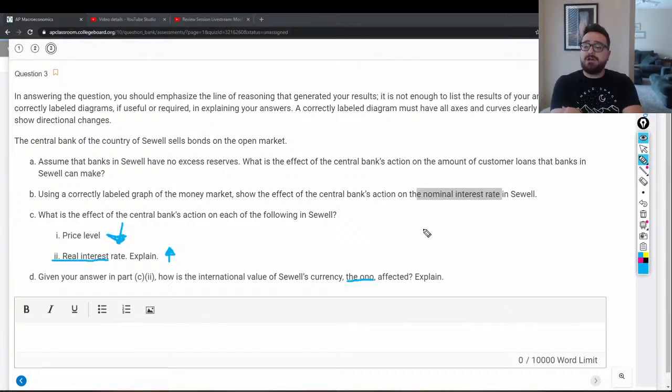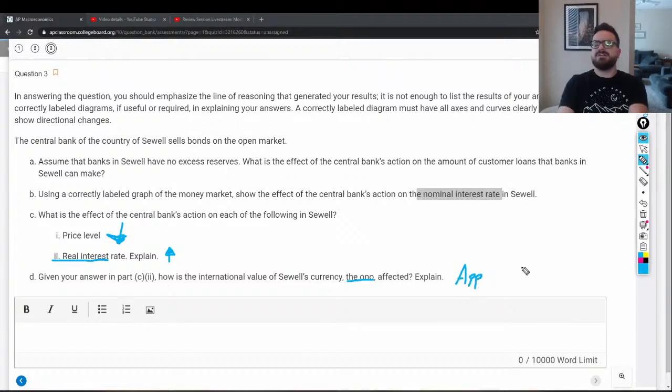So, there is a higher real interest rate in Sewell. What will be happening internationally? Okay, well, international value of currency, foreign exchange market: people want to invest where there is a higher interest rate internationally. So, foreigners would want to invest in Sewell because they can make money off that high interest rate. They can buy bonds from Sewell. They can put their money in Sewell's banks. They can buy stocks and earn more off of dividends in Sewell. That high interest rate is sick if you're a foreigner trying to make bank off of Sewell. So what will happen to the value of the ONO? The ONO should appreciate.